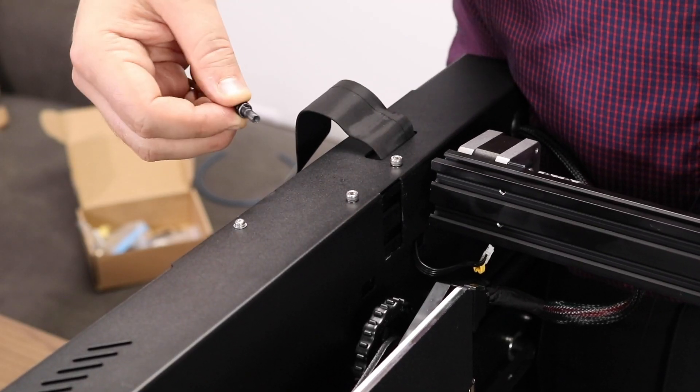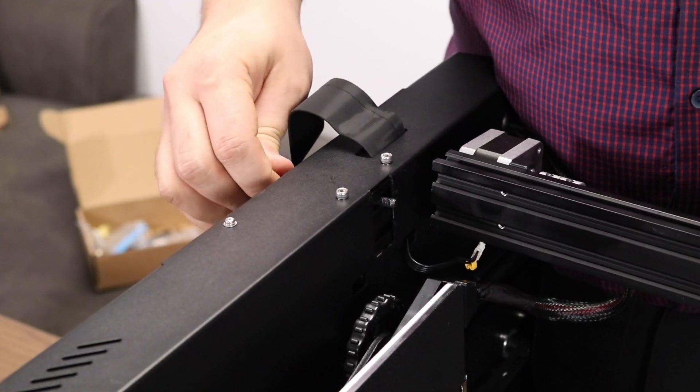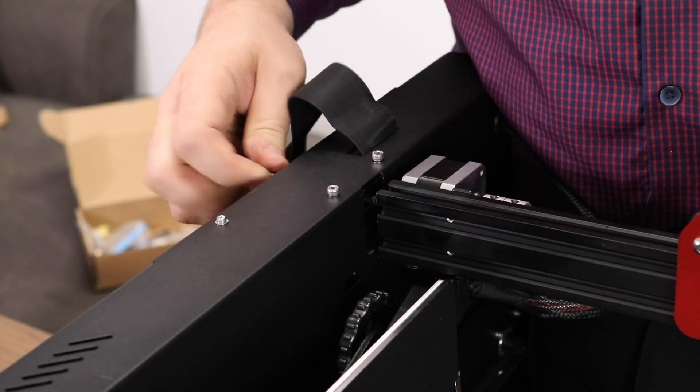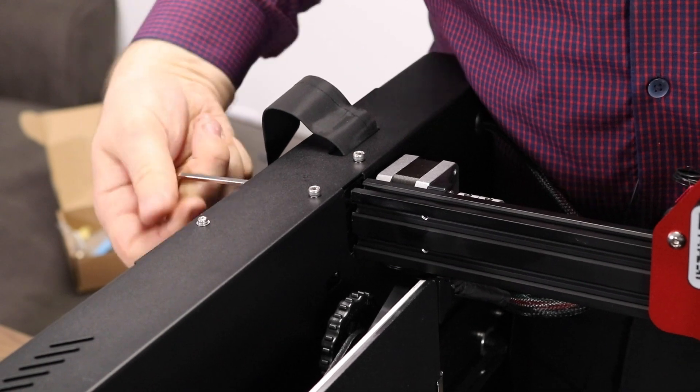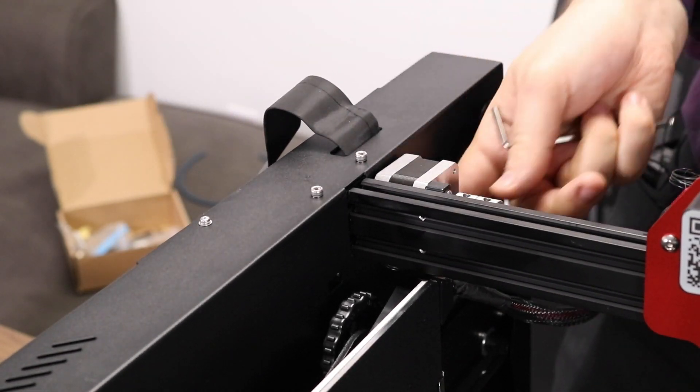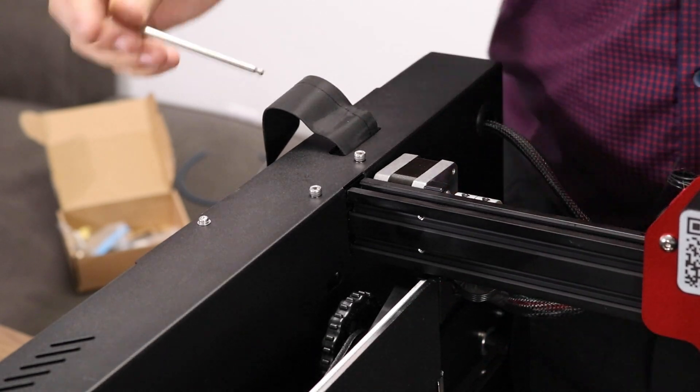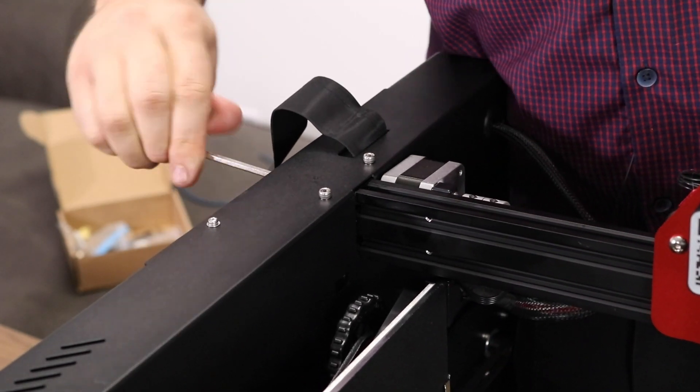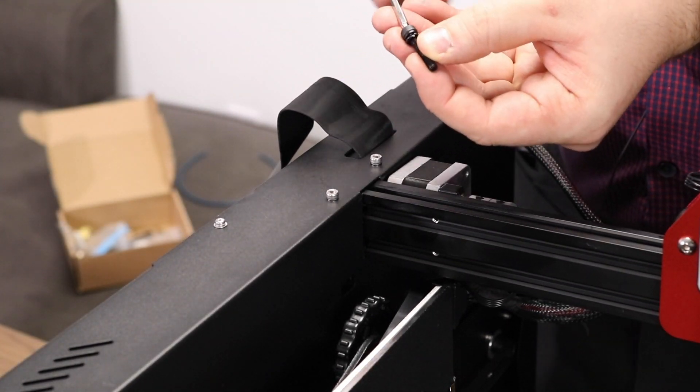Using the Allen key, take the screw and push it through the first hole until you see the screw emerge from the top of the base. Then you can line up the gantry with that screw and screw it in lightly. Make sure that Z-axis motor wire is not being crushed under the Z-axis motor. Once you are satisfied with the alignment, you can screw in the other screw.